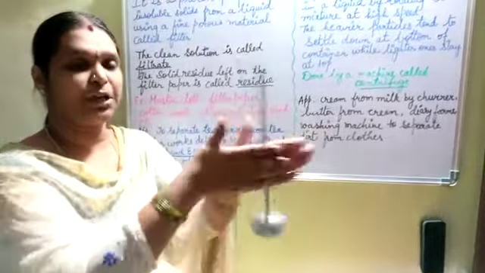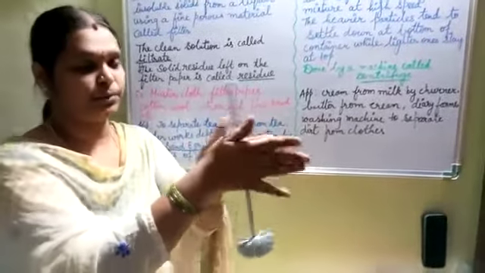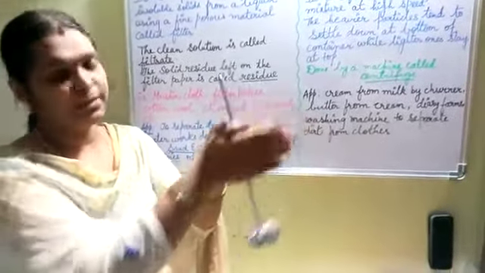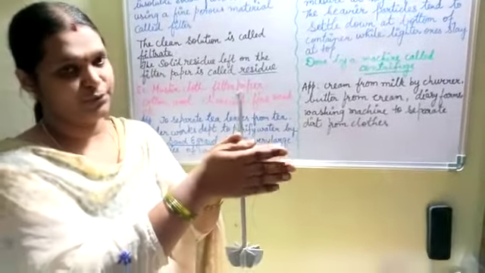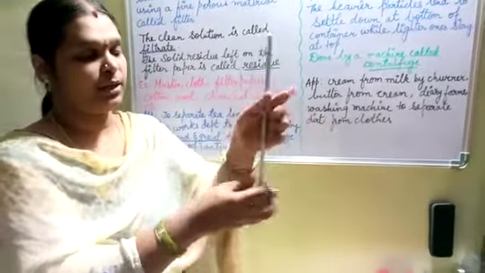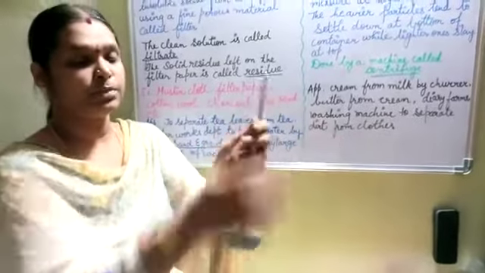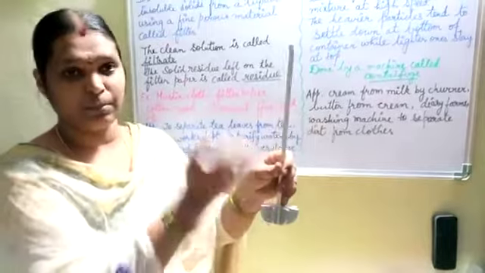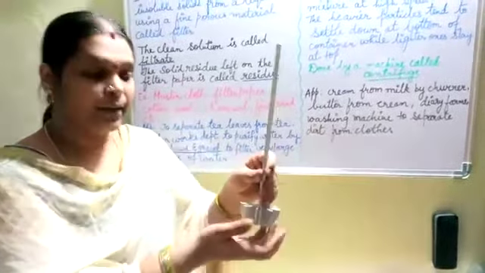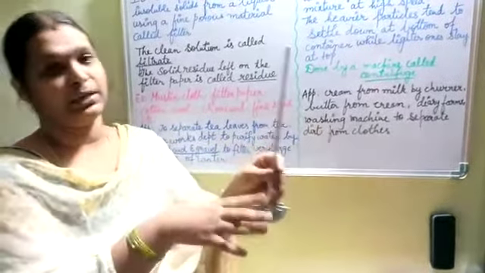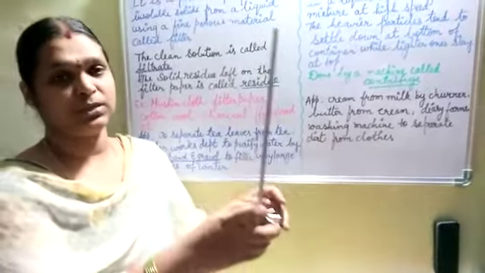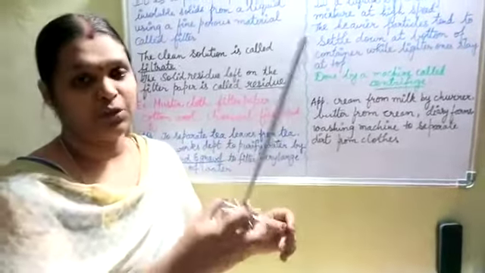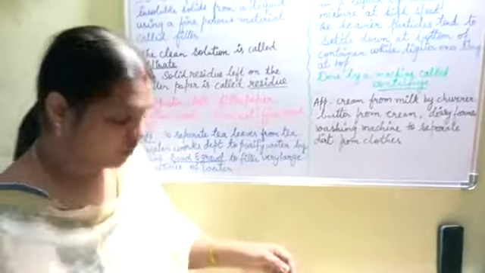So, like just rotating the centrifuge at a high speed. Here this is called a churner, but the machine which is used is called a centrifuge. So at home we use a churner. When you rotate it at a high speed, the lighter particles will be floating. That is how she separates the butter from the buttermilk, and the heavier particles will be settling down. This is one of the applications which we use in our day-to-day life to separate.